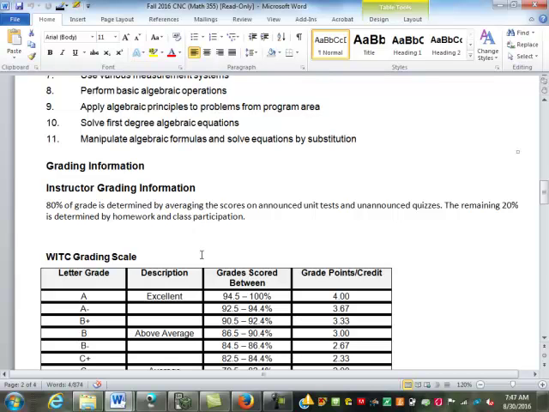So especially the first few weeks, there are going to be some topics that many of you have seen before, are good at, and really don't need to practice. I don't want you sitting at home doing a bunch of problems on stuff you already know how to do. If you do the first couple and they're really, really easy, feel free to skip ahead a few or skip to the next little section of the homework and do those. I don't want you doing busy work on stuff you already know. So please feel free to do that.